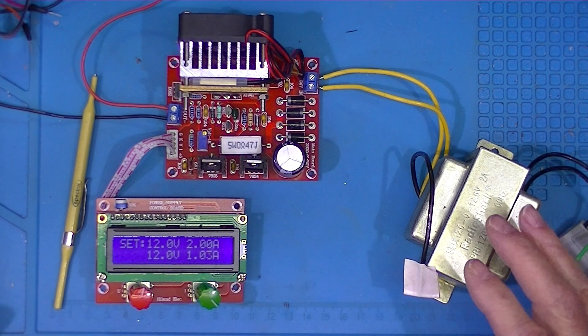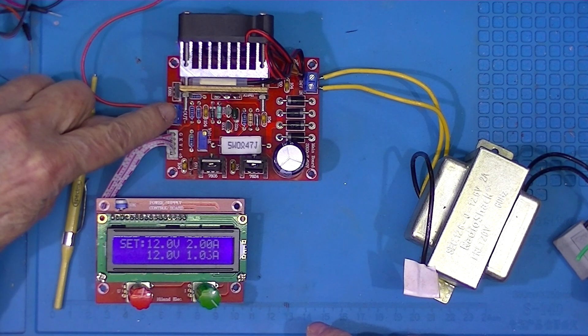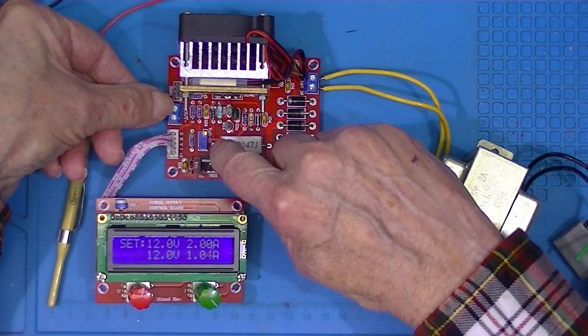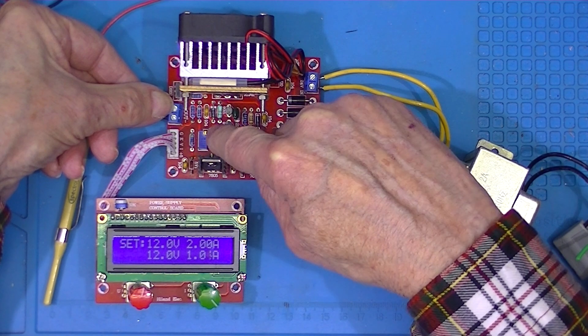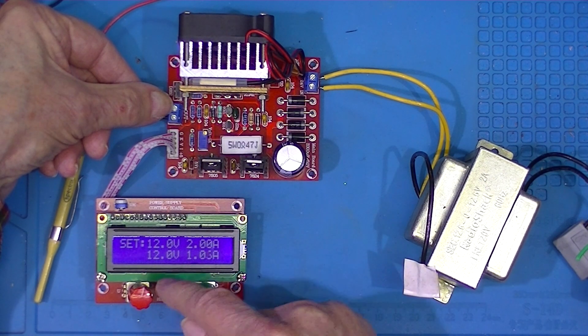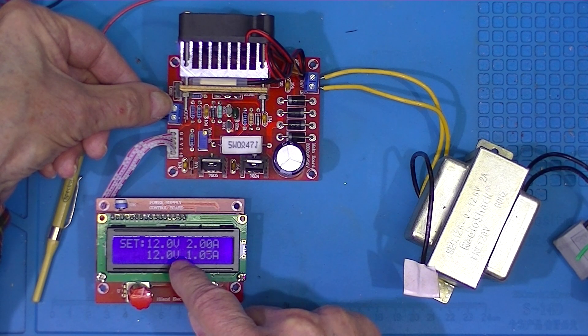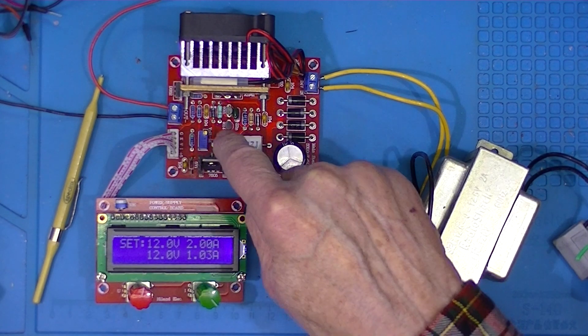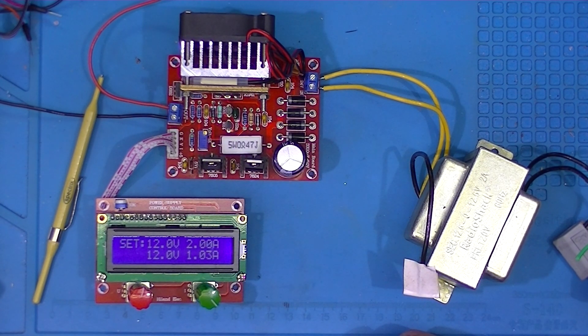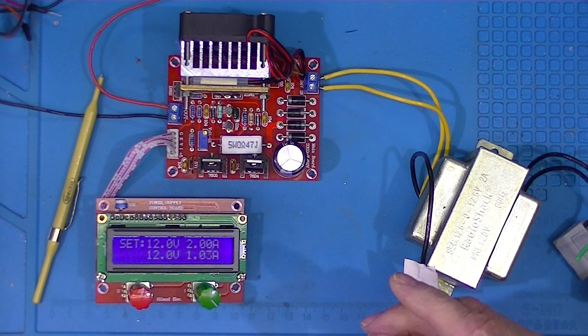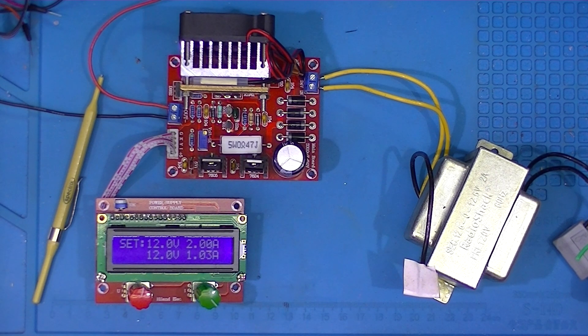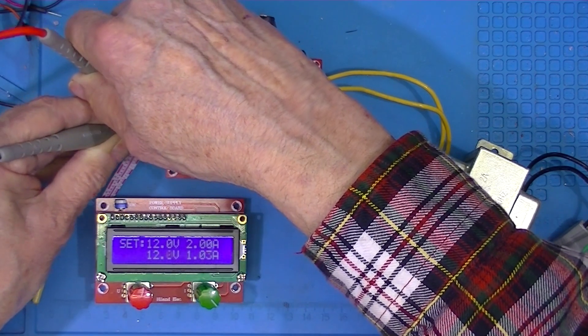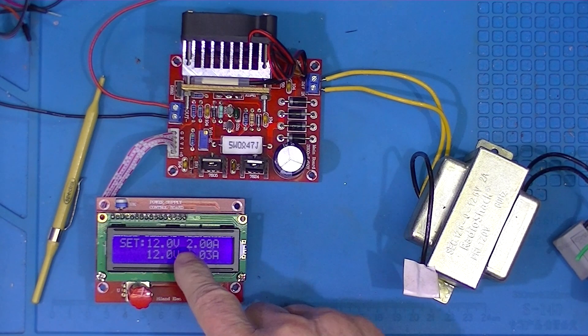The first thing I did was adjust the output voltage with the meter I trust. That is to say, put the trusted meter across this output, I adjusted this very small potentiometer - there's only one - to make, in my case, 12 volts on this display match 12 volts on my trusted meter. This is a very nice control - I can work in thousandths of a volt. It's a 10 turn potentiometer, it's very adjustable. And I believe, let me go back and check, it says 12.05 on my meter, 12 volts there - that's fine.